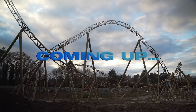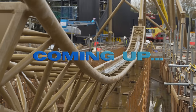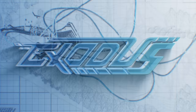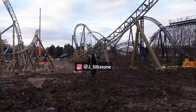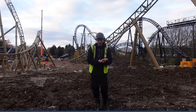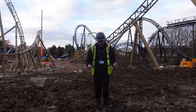My first stop today is going to be this new piece of track just to my right and also the brand new splashdown track that has gone in over the past few days. Welcome back to yet another Project Exodus slash Hyperia construction update. My name is Jack Silkstone. It's an absolutely gorgeous day here on the site of the UK's tallest roller coaster, and in today's video I have so many updates to share with you. Since the last update, we've had loads and loads of track sections go in, including the splashdown part of the ride — I'm so excited to go and show you guys that. It's looking amazing.